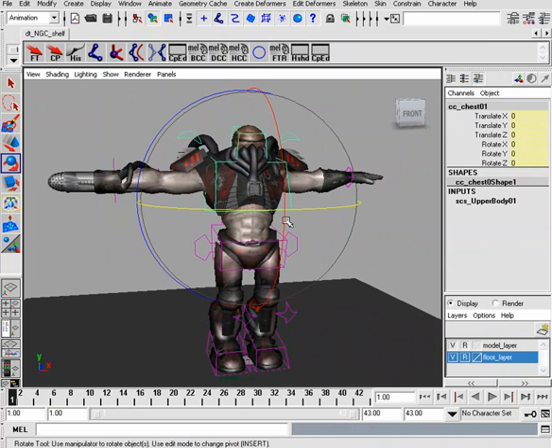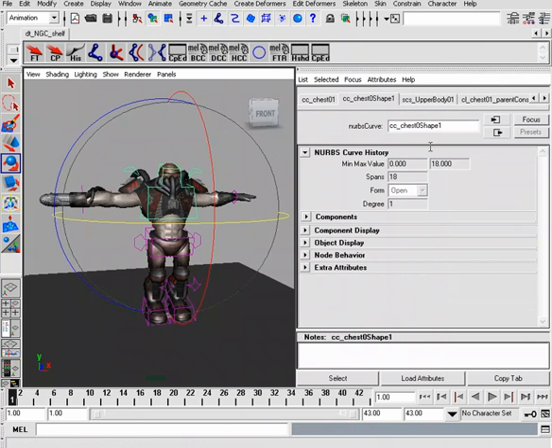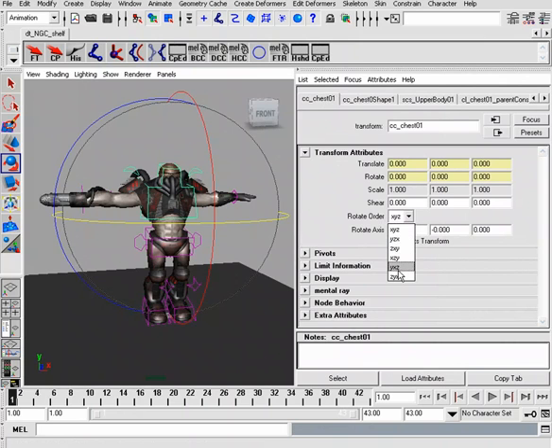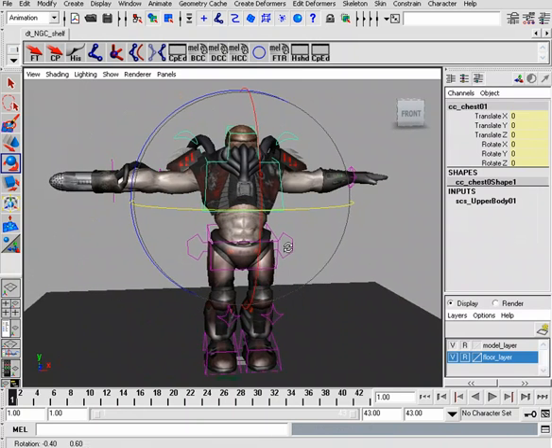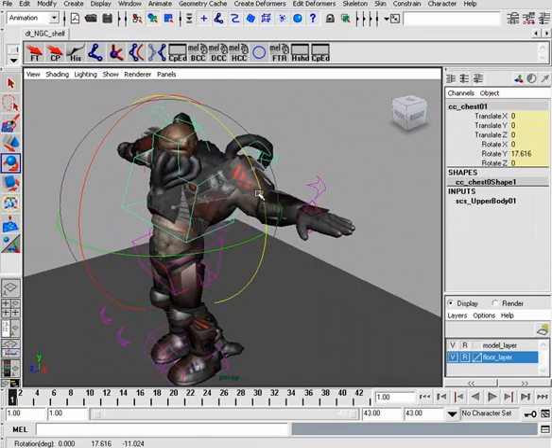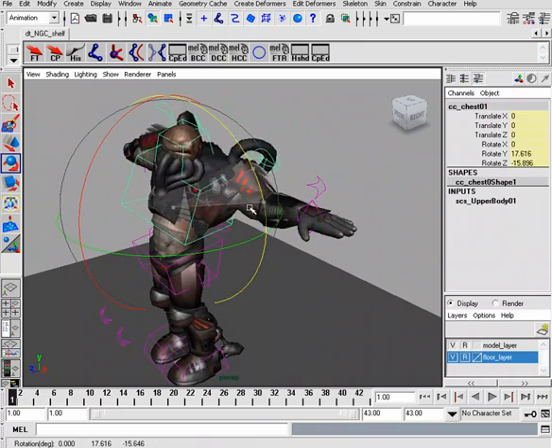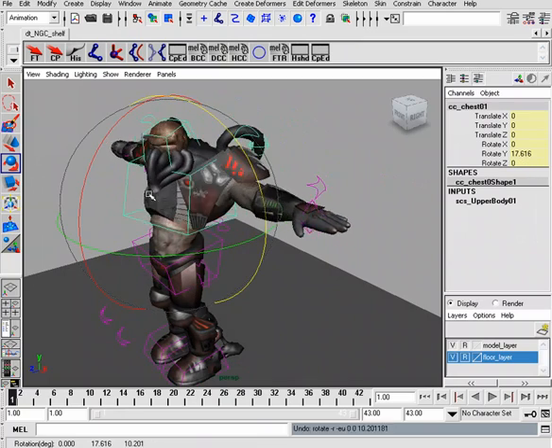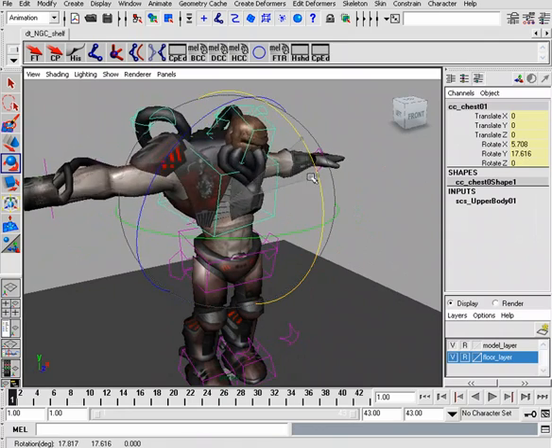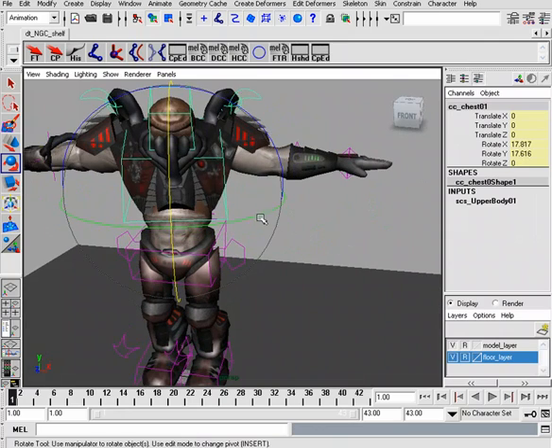To change this, if we hit Control A, we can get to our attribute editor, go to the first tab, and there's the rotate order. By default, again, it's XYZ. But if we were to switch this to, let's say, ZXY, now notice, going back into our scene, if we were to rotate in the Y, the Z is now following, and we're able to get that nice side-to-side roll. Also notice how the X is following as well, so we get a nice bend there following the same direction as we move the Y. So that might be a better solution for us.